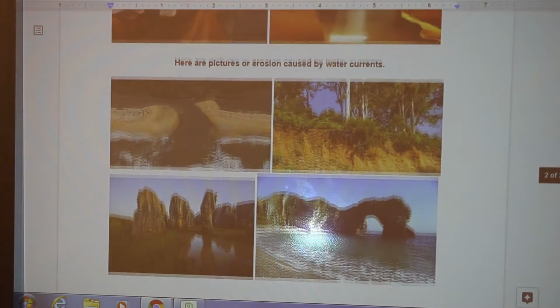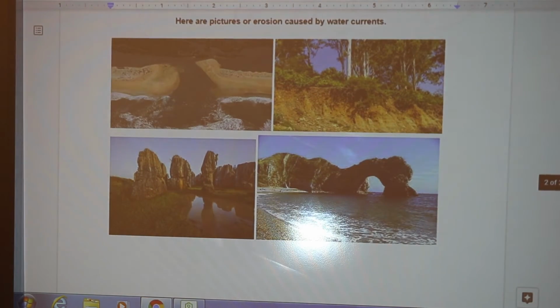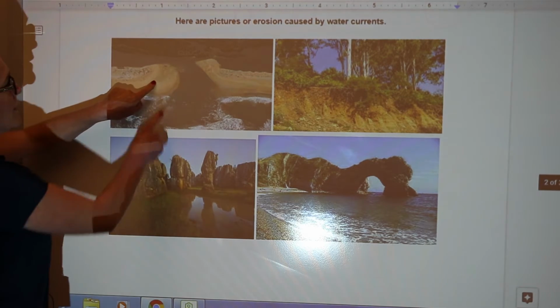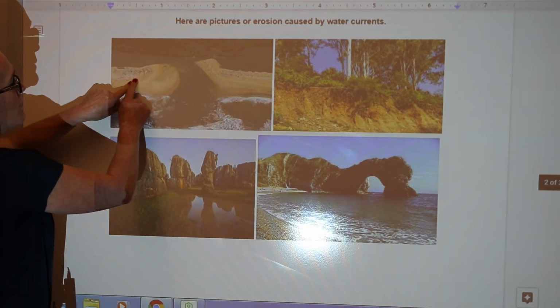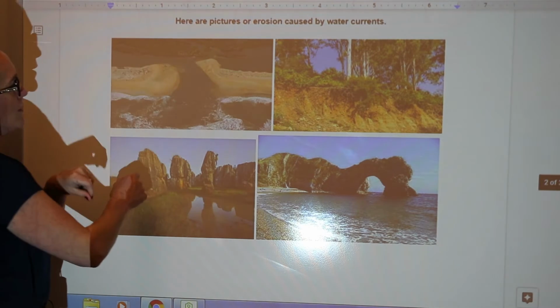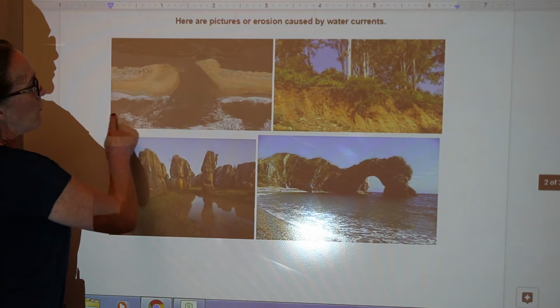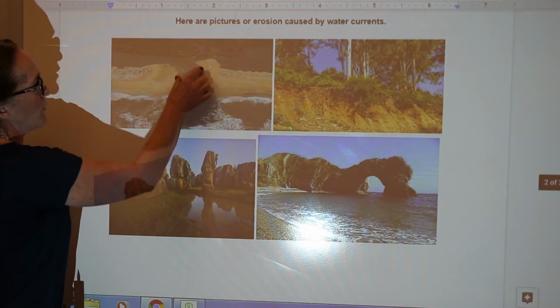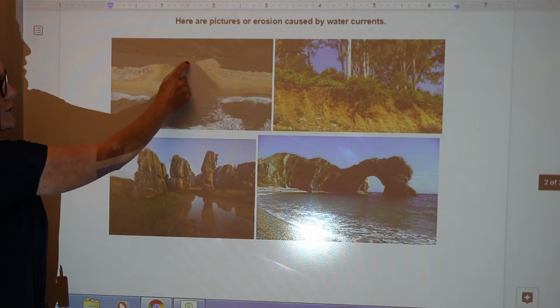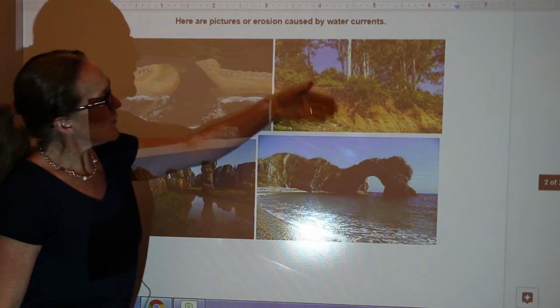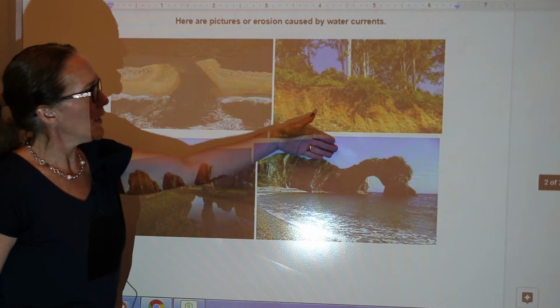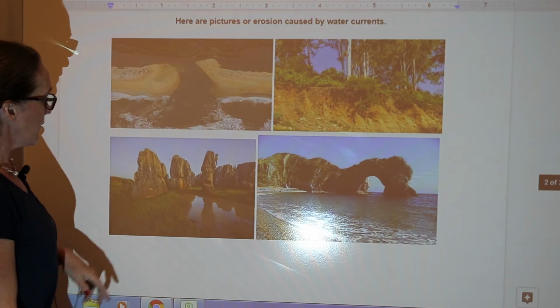Couple more pictures. These are water currents. These have been eroded by water. So we had two landforms right here, sand here on the beach, but the water came in and it eroded it away, and it attaches to the other side now. All of this is cut out from waves hitting along the shoreline.